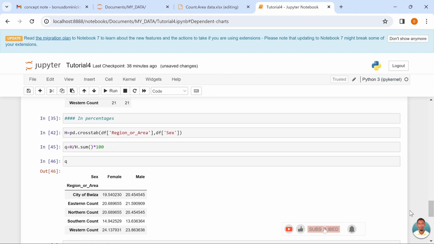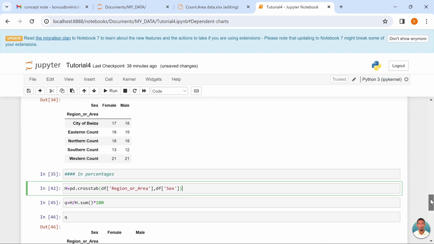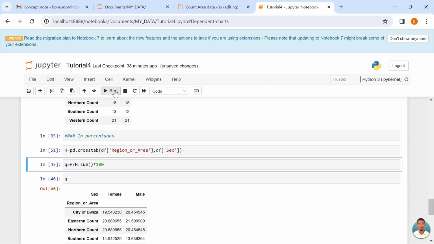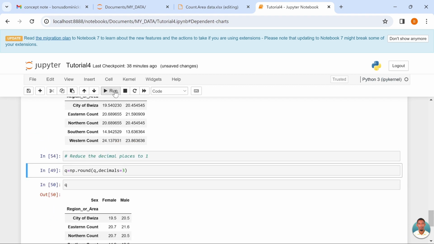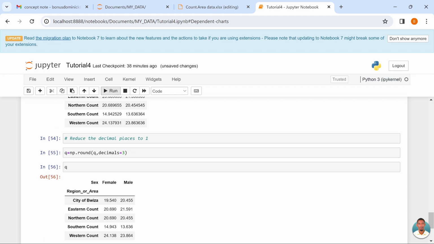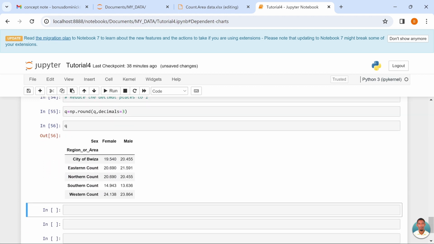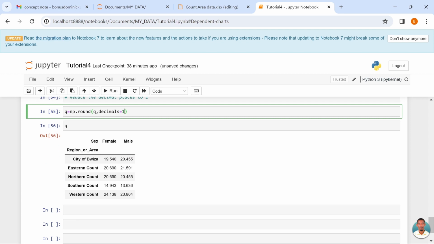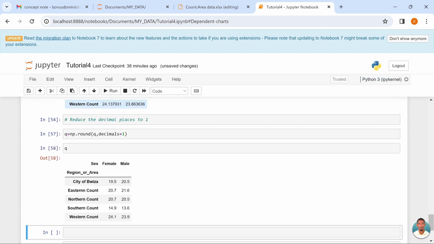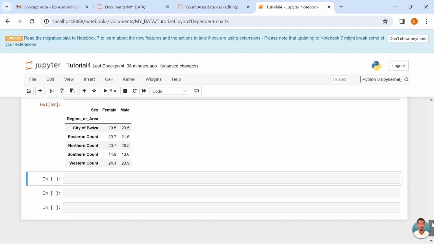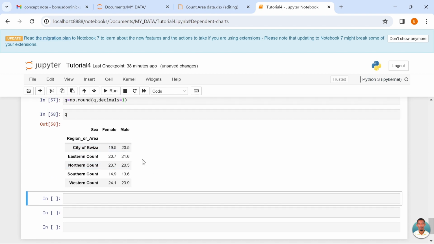Let us run from above. It is 3 decimal places. It looks like that. Let us make it 1 decimal place, as we said. Okay. So this is our table in 1 decimal place.